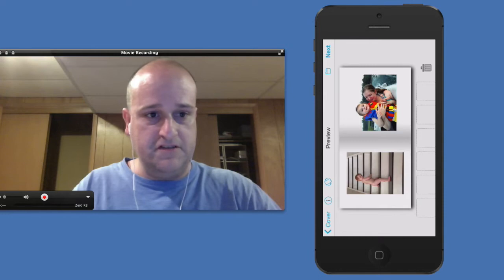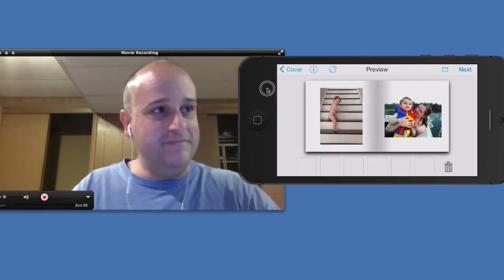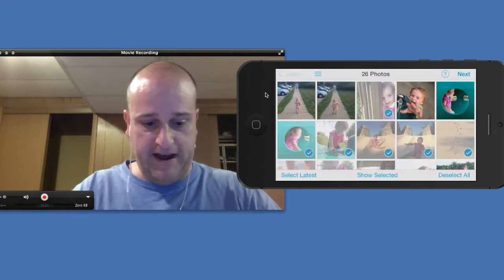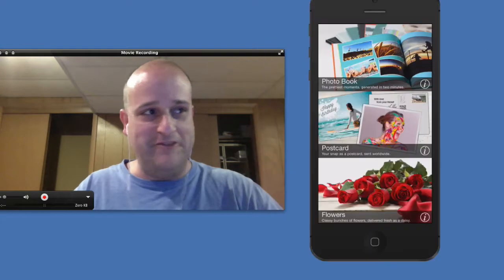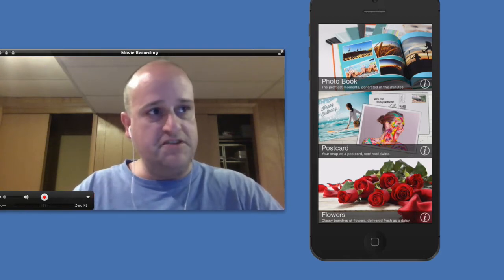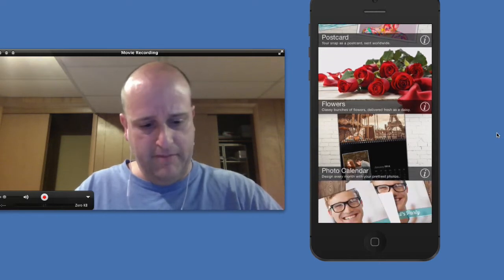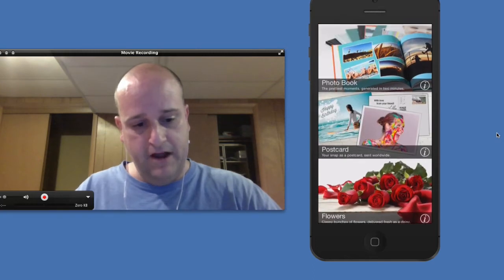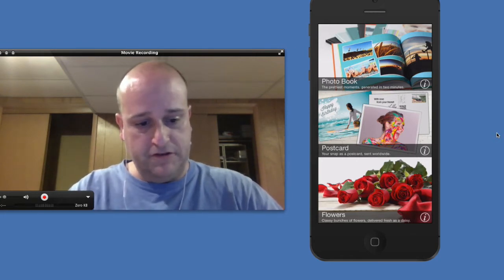Let me reorient things — we're going to do this on landscape. Here is the phone app. It has a few options you can set up with your photography. It has a photo book, a postcard, you can even send flowers. There's a photo calendar which I'm excited about, and then there's also greeting cards, and there's even a little mini calendar. So there's about six or seven really cool things you can do with this app — just an easy way to get your photographs off the phone and in print. Let's move to work on a photo book here.